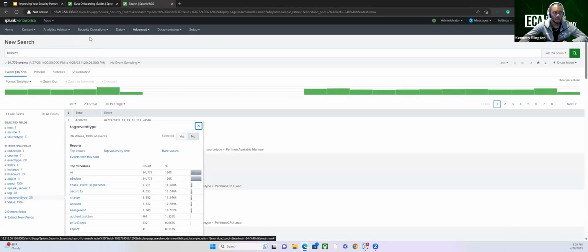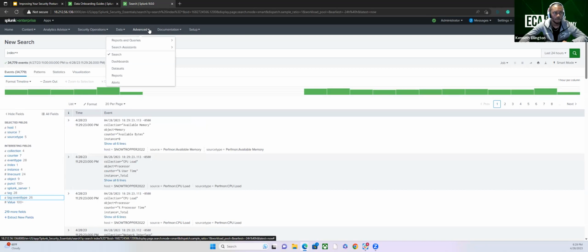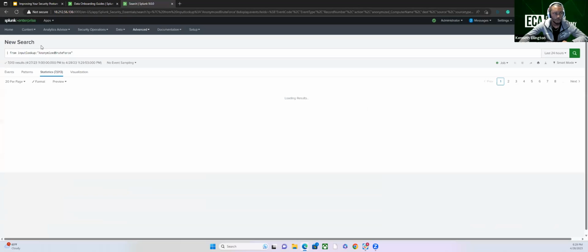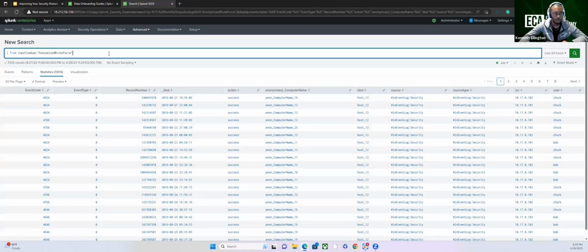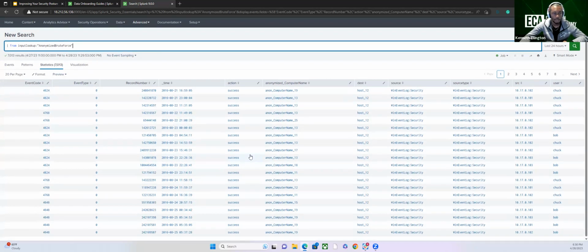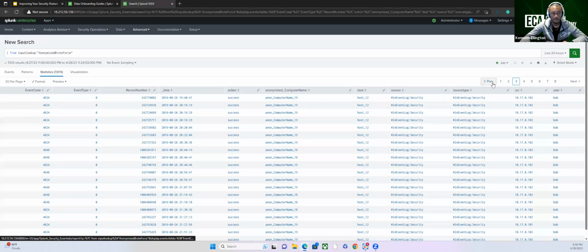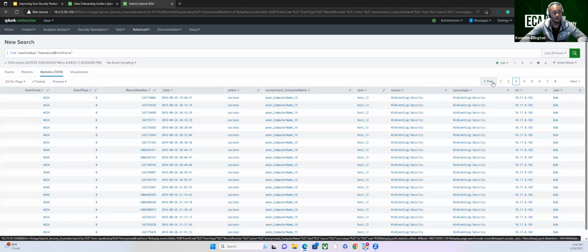No, let's see something. Oh, there we go. Yeah, so these are lookup tables, and if you want to play around with these, you could definitely do that to test some things out. I think that's pretty cool to use, right? Because getting really good security data is super hard to get.